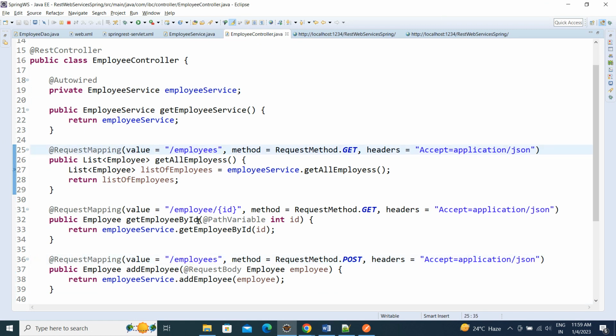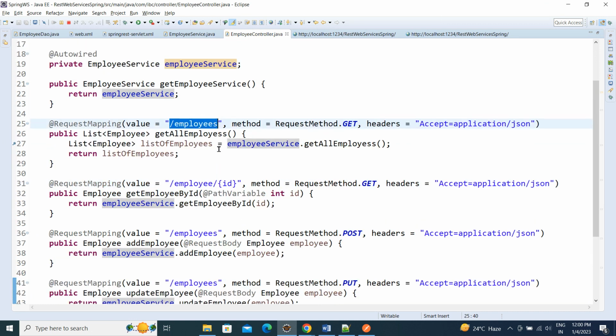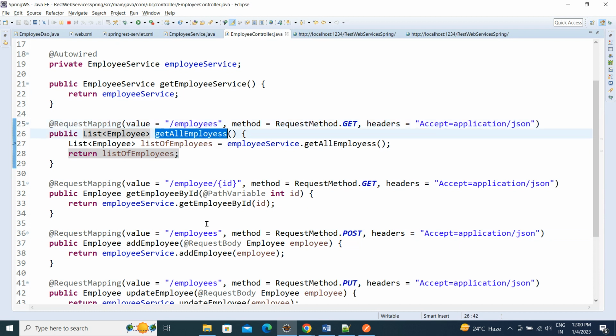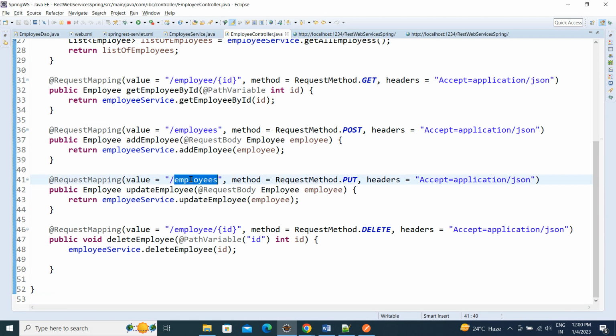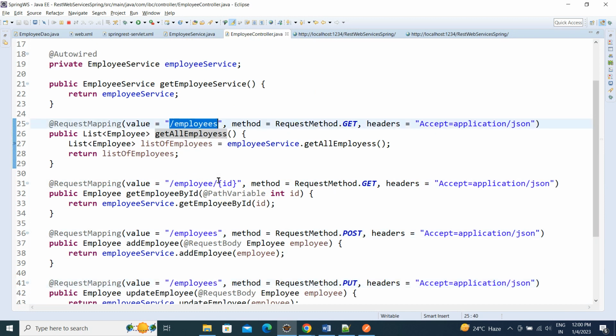Are both the same or not now, guys? In this case, both URLs are the same, right? Even for getting all employees, for adding an employee, and for updating employees, I'm using the same URL, but the method is different.